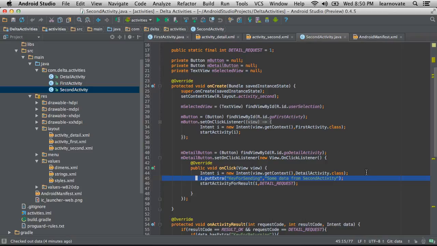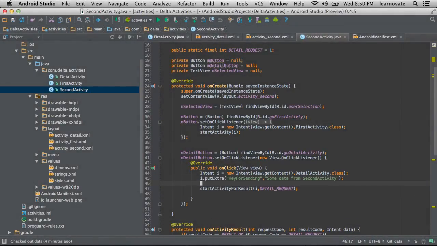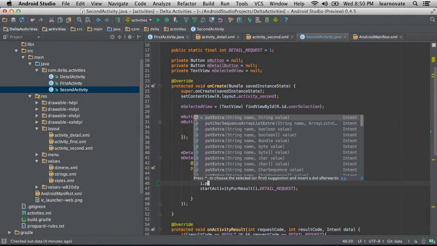i.putExtra. Well, this is amazing because it's super simple to send a key value pair along with your intent. You just need a key and then a value. There are tons of different types of pieces besides just strings. As you can see here, putExtra has bytes and byte arrays. We could even use a customized class as long as it implements Serializable.